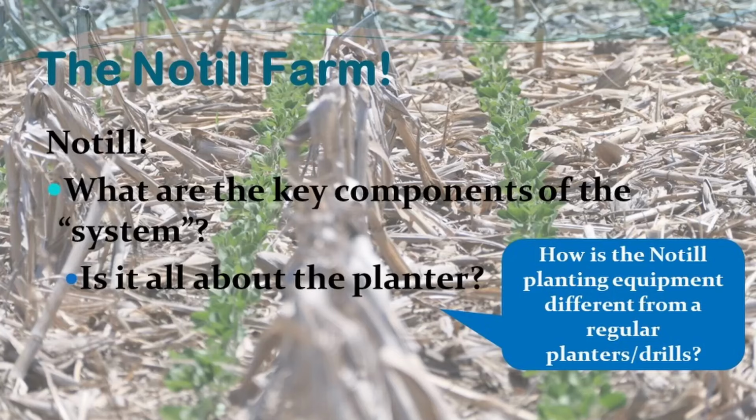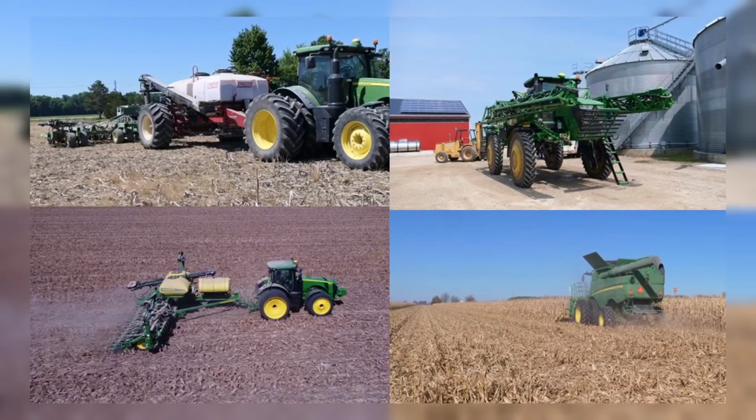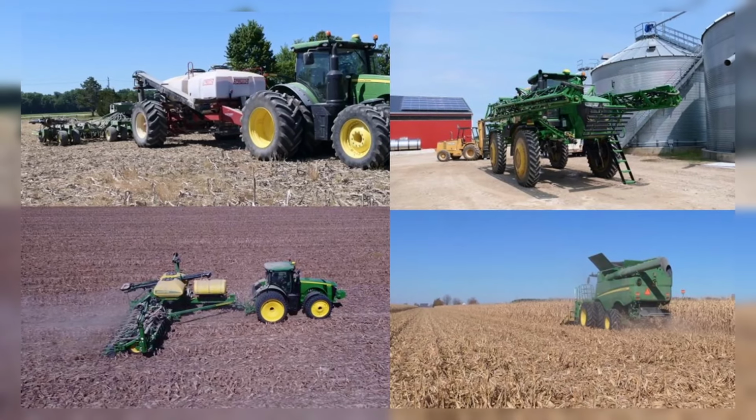It's a decent planter that you can work with to get it to do what you want. GPS makes a big difference, especially for the program we're trying to achieve, because we want to plant back between the rows and try and do a nice job. A good sprayer, the bigger the boom, the better, to a point.